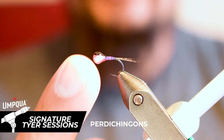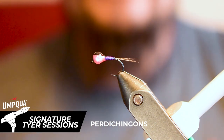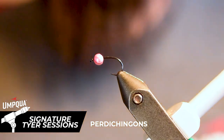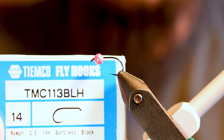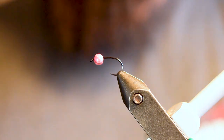All right, so this is the Perdichingon. Again, purple body, pink throat, pink bead, and we'll go ahead and get into this pattern here. All right, we've got the hook and vise. I'm using the Tiemco 113 in a size 14.